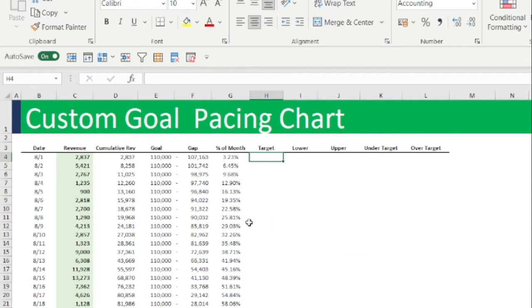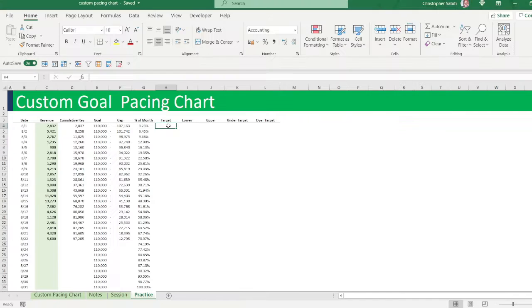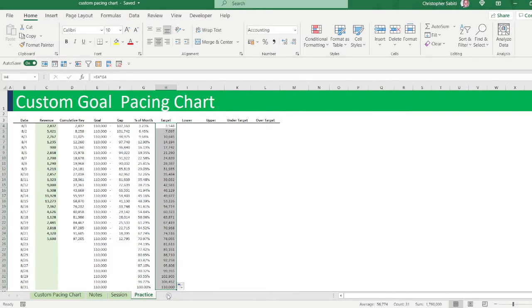Now, how do we get the target? Majorly, why we are getting the percentage of the month, we are looking to get a target on a daily basis. What target have we reached? We get the target by multiplying the goal to the percentage of the month we have got. So for the first day, we have to get the 3.2% of the 110k. So this is it. So we run that one up to the end of the month. You see the last day should be giving us the 110k. Okay, this is it. Now for now we can first leave the other ones.